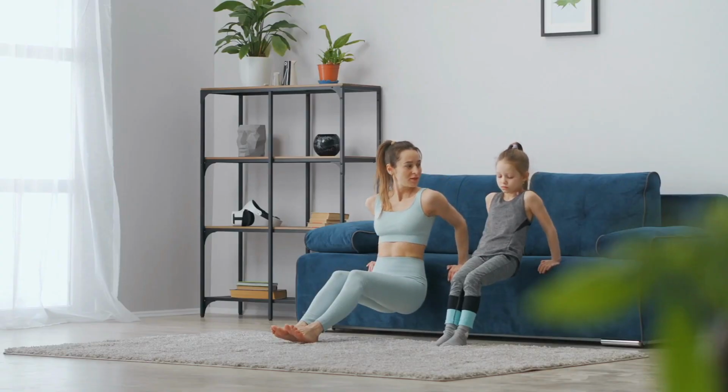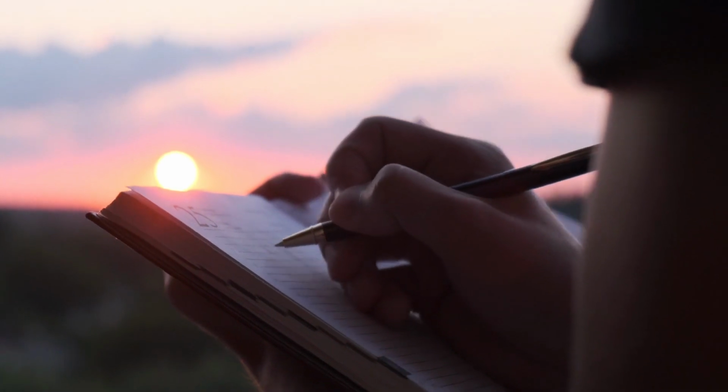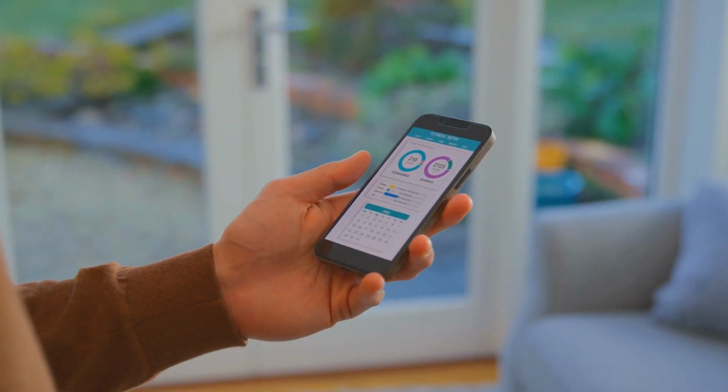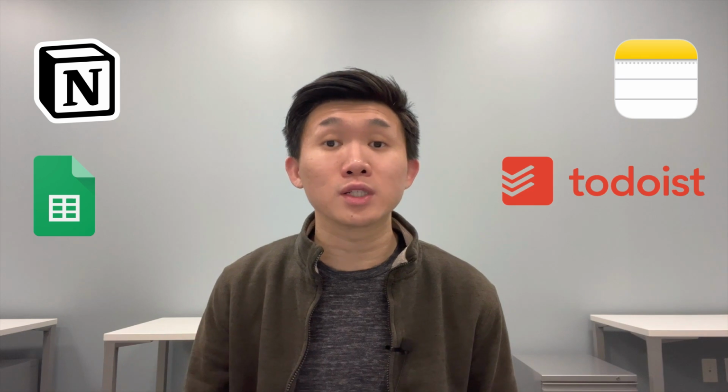After reading Atomic Habits by James Clear, I had this realization that in order to stick with good habits, we need to use some form of habit trackers to keep ourselves accountable. Some examples of habit trackers would be to use a piece of paper and track your habits every single day, or you can use your calendar and put an X on the days that you have accomplished your tasks, or you can use productivity software like Notion, Apple Notes, Google Sheets, Todoist, etc. In this video, I will be going over how to build your habit tracker with Notion app.